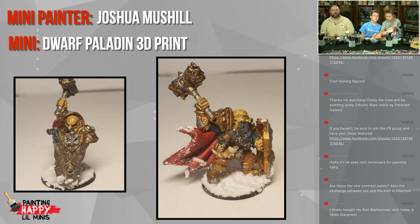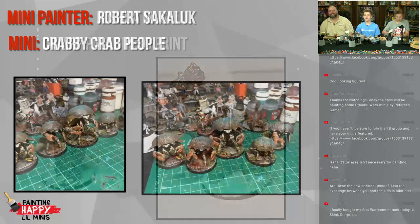And Joshua with a Dwarf Paladin 3D print. Good Lord. Oh my God. That hammer is monstrous. Very cool. Got a lot of gold on that guy. He's bling bling. Blinging it out, yeah. I can dig it. Good job, Josh.